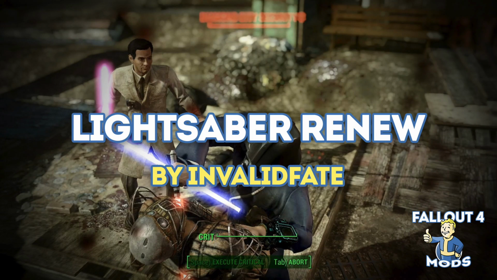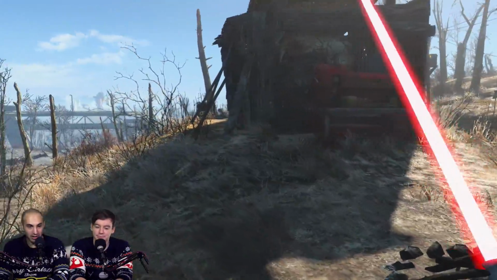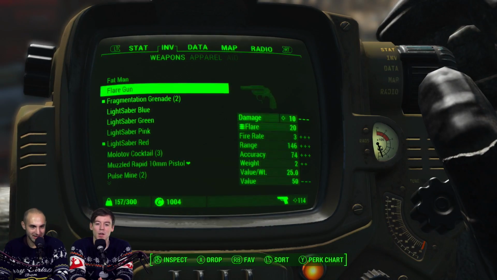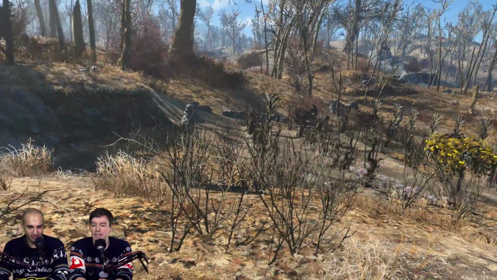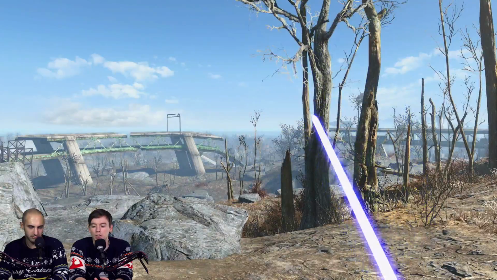And of course, pew! Darth Vader does use the red lightsaber, but that's not the only color we've got. We have choices. Oh, in our inventory? We do. Oh, well done, Seb. Well done. Inventory. There it is. Oh, blue and green and pink and red. Let's go for green. Have you ever seen a pink lightsaber? Only in mods.